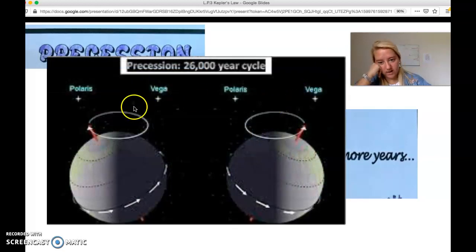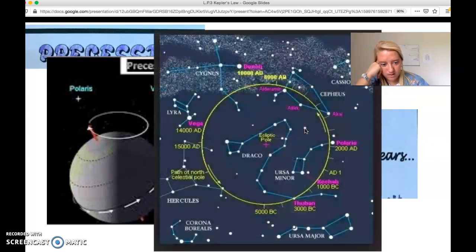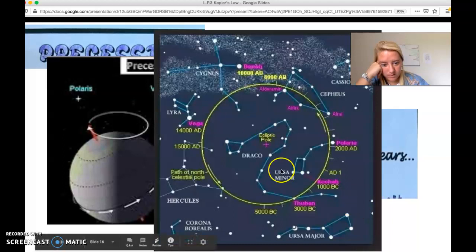Okay, so right now, if you can see, Polaris is right there. We're about halfway through. If we were to get all the way through, Vega would be our new North Star. Let's see, I forgot I put a picture here. Vega is right there. Sorry, in Lyra is what it is. Our new North Star is here on Ursa Minor, or the Little Dipper.